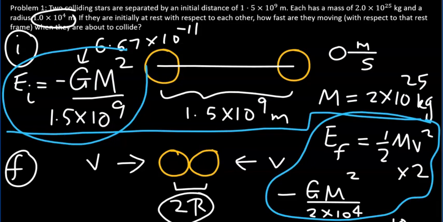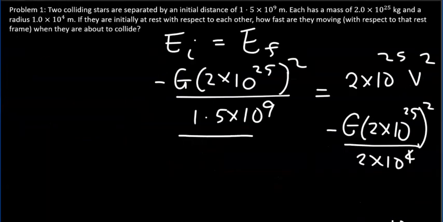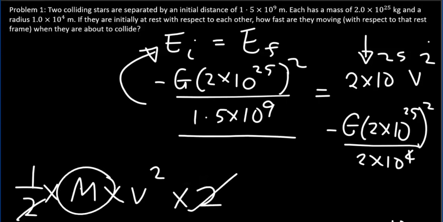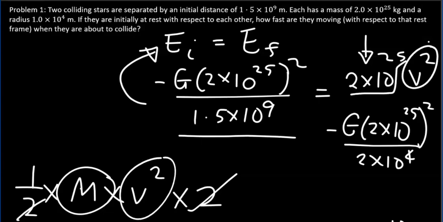So now we have to equate the initial energy to the final energy, because conservation of energy demands it, and we will have the following equation. The term on the left is the initial energy of the system, which is purely in the form of gravitational potential energy. The terms on the right consist of kinetic energy of the system, half times the mass times the square of the speed, and there are two stars, so times 2. So this mass here is that, and v squared is that.